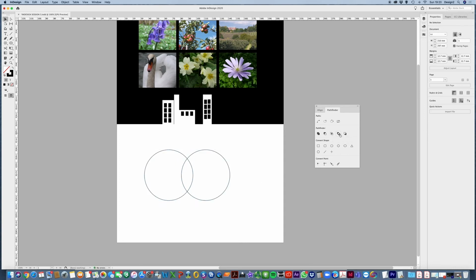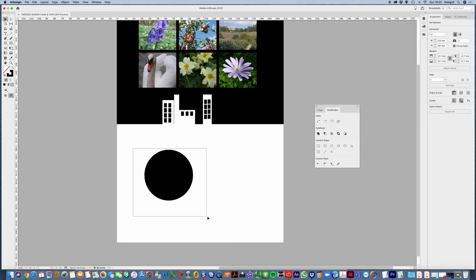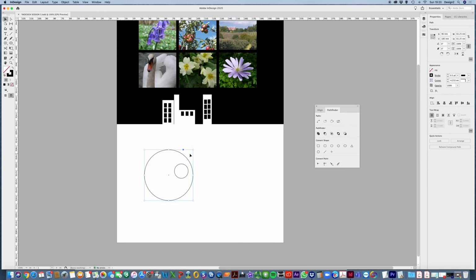The next one will actually create what's called a compound path, and that will knock the hole out of this shape. So if I fill this with black and again grab these 2 shapes and click on this one here, let's just refill that again, you can see how that is actually knocked a hole, almost like a window, out of that shape.